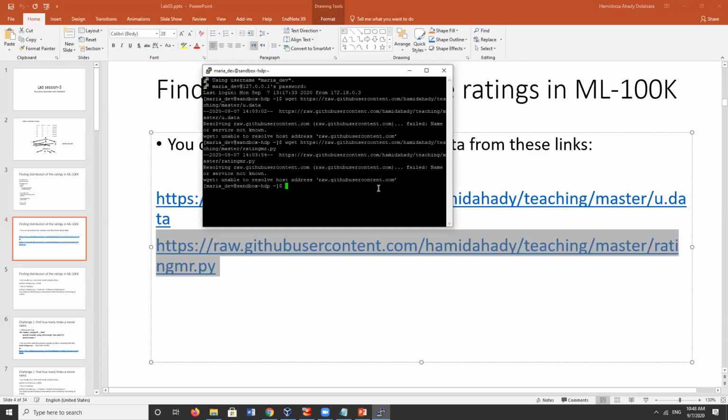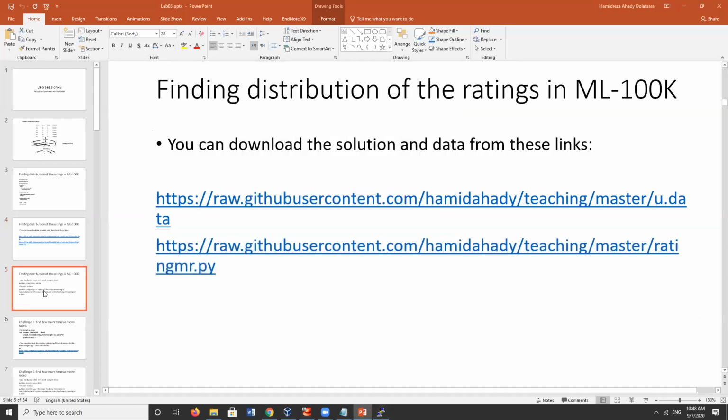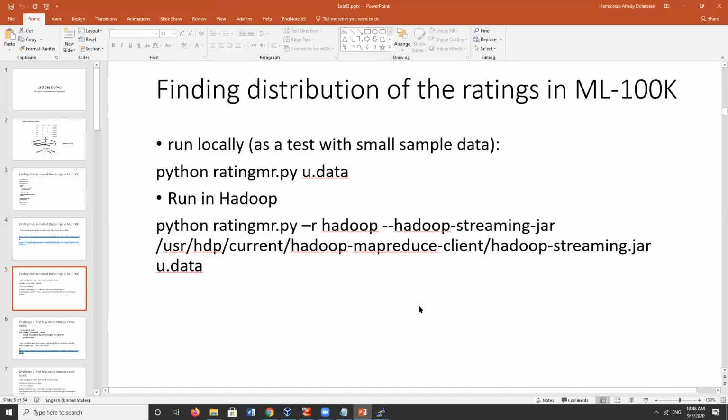Yep, no worries. So assuming you get the same error that I'm getting, you can just download the file later. You use the wget function, then you put the link address and you get the file and the Python code. Having said that, hopefully you are able to download it. And also I put the files over your Moodle.